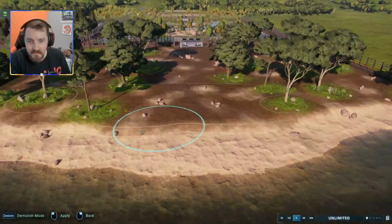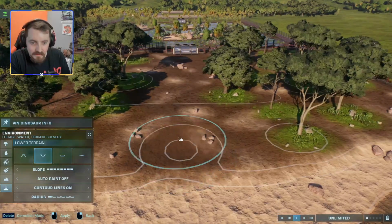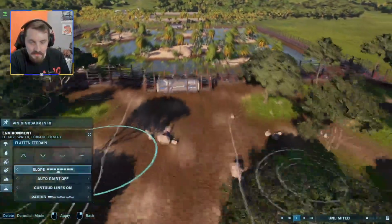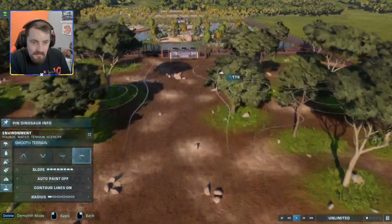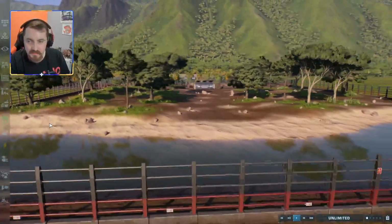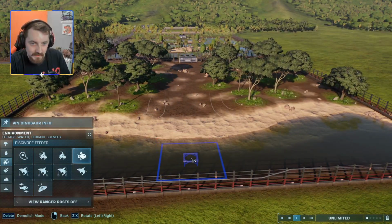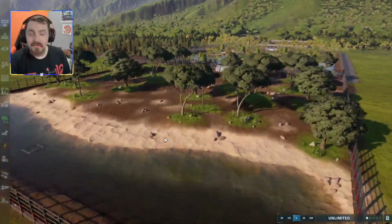And then we'll just sharpen this just a little bit, like so. Then we'll smooth it off a little bit like this. And actually that adds a bit more sharpness to it, a bit more depth to it. The feeder we'll put bang in the center so they can see it straight from the gallery. So it's about there. And then that is our enclosure ready for adding.